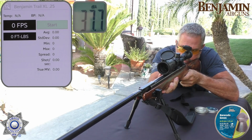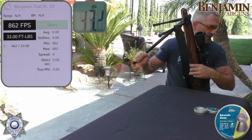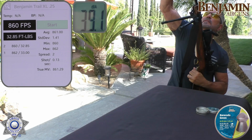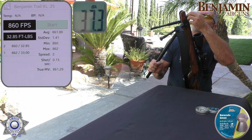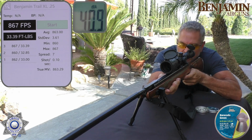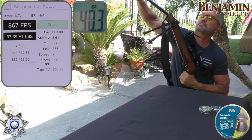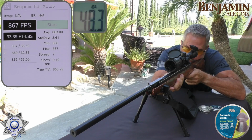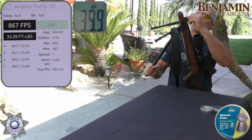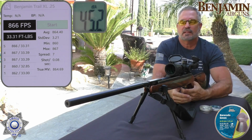Shot number 1. 862. Shot number 2. 860. Shot number 3. 867. Shot number 4. 867 again. And one more. 866. Man, look at that low standard deviation.